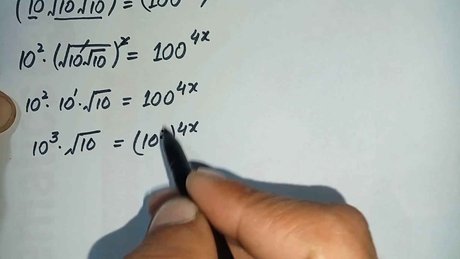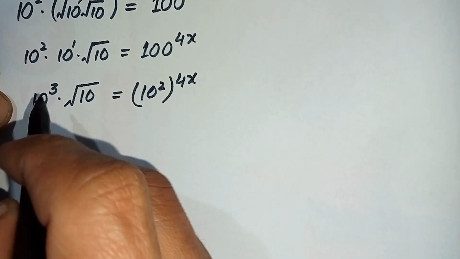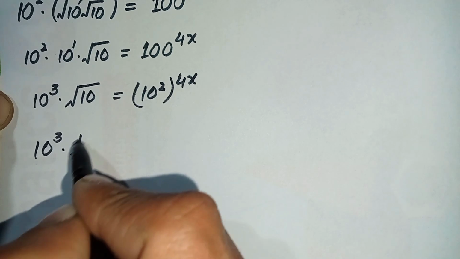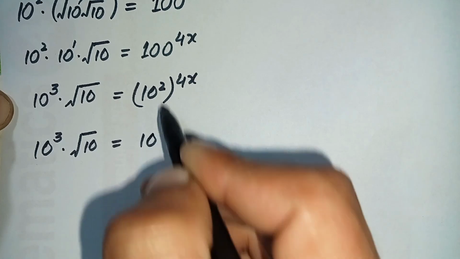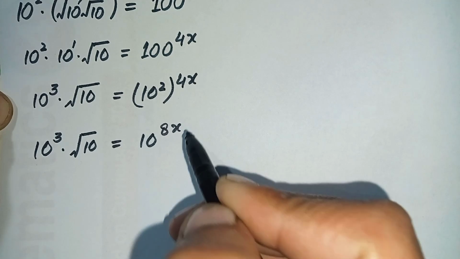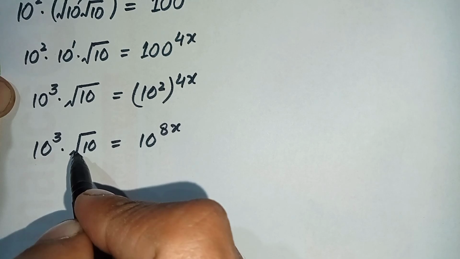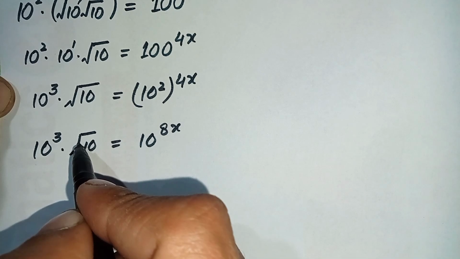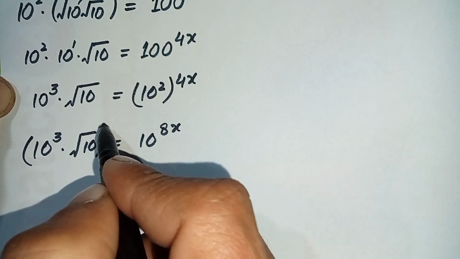So again here we will use the above exponential math property and we will multiply the powers with each other. So it will become 10 raised to power 3 times square root of 10 is equal to 10 and 2 times 4 is 8, so 10 raised to power 8x. Now my dears, there is a square root over 10. So here we will try to eliminate this square root from 10. So again, to eliminate this square root, we will take square. So again taking square on both sides.